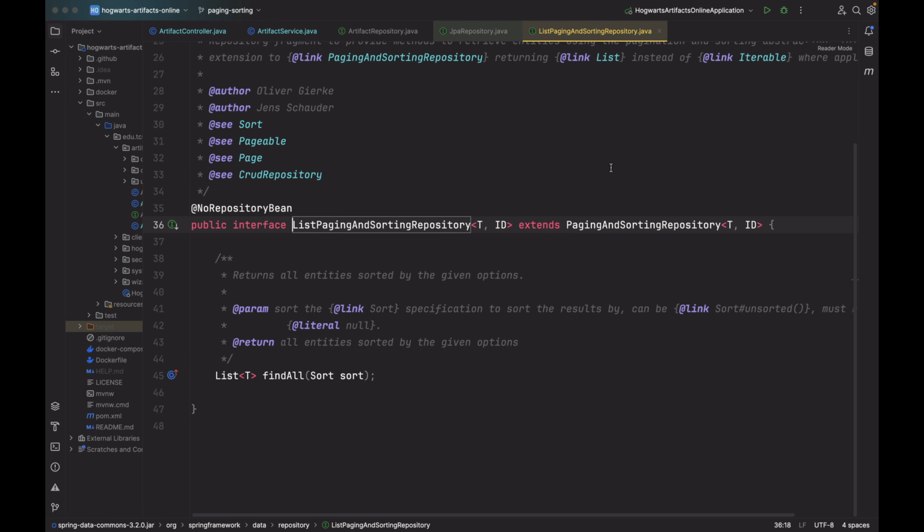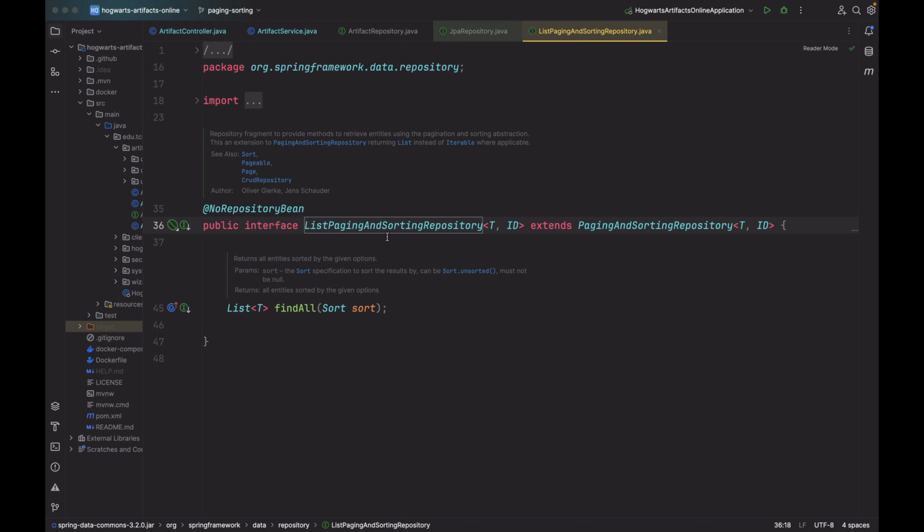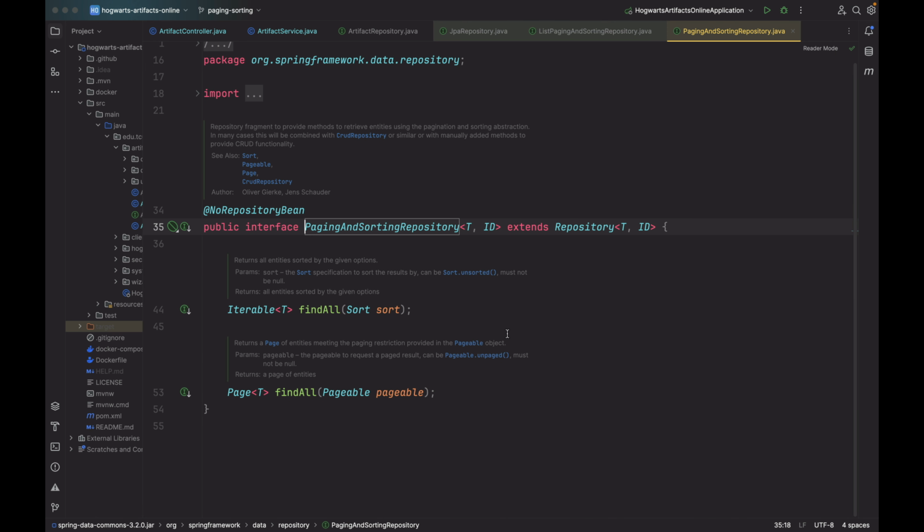So let's go inside here. ListPagingAndSortingRepository extends PagingAndSortingRepository. Let's keep going inside. There we go. That's the findAll version we use. Spring Data JPA is so convenient. All right, we're done. Let's test in Postman.